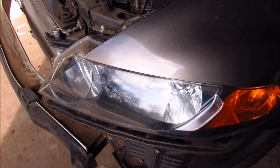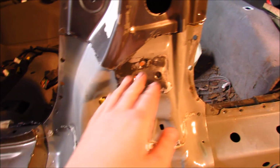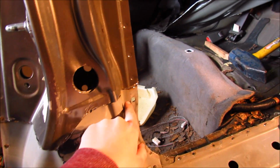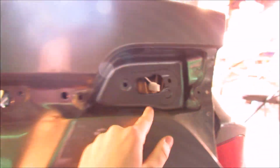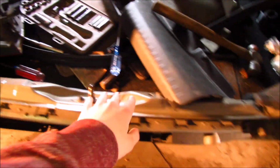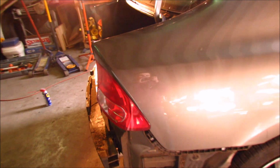Now, while they're finishing up drilling, I'm gonna take this headlight off. So we cut out this piece of sheet metal over here to take out this piece of metal inside because it's bent. And then I took off the rear taillight. We took off all the emblems and all the trims, and we took out this taillight, and took out the trim over here.